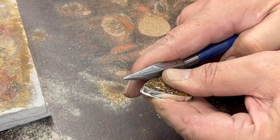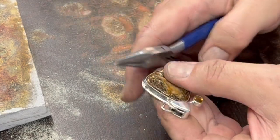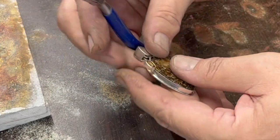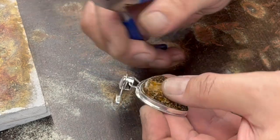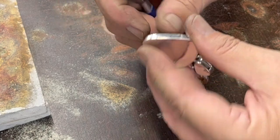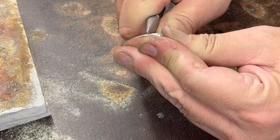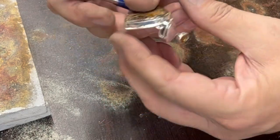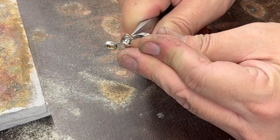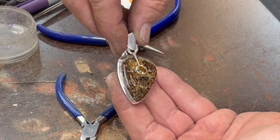I'm just going to hold this down tightly and push it in with the flat side of my needle nose pliers, or my chain nose, whichever you prefer to call them. The only difficult thing about setting this particular stone here was having it kind of flop around in here while I was doing it. It would help to be able to stabilize it with something. Okay, once you have it pushed in tightly and sort of rolled over the top, then we'll do that burnishing stage where you rub that top edge of the bezel. Just make sure it's really, really tight. And then I'll just do a little bit of cleanup with a Dremel. This will be kind of hanging like this. And we'll see how it looks.